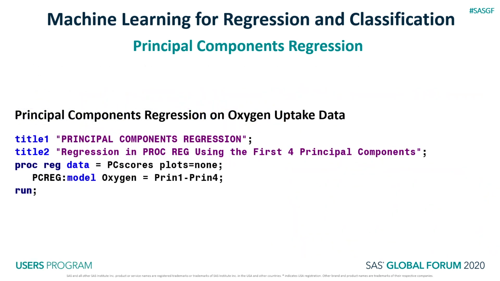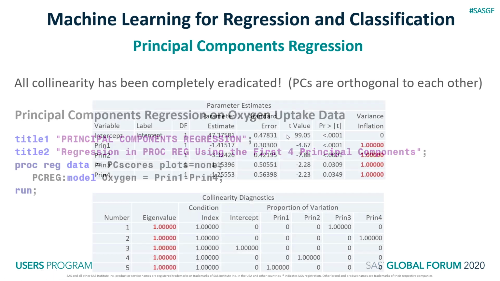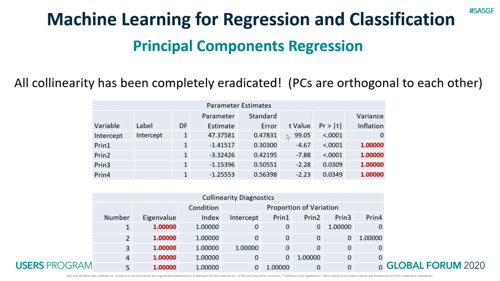So now what I'm going to do is to go back and run the regression, but instead of the 6 predictor variables we began with, I'm going to use the first 4 principal components. And so you can see that in here I've got prin1 through prin4, and I've labeled this model PCREG. I've carried out collinearity diagnostics for this new regression, and I have to admit this caused me to chuckle. Because the principal components are orthogonal to each other, there's absolutely no collinearity, and so hence the variance inflation factors are all 1, and hence the condition indices are all 1 too. So principal components regression will 100% eliminate collinearity in the regression.